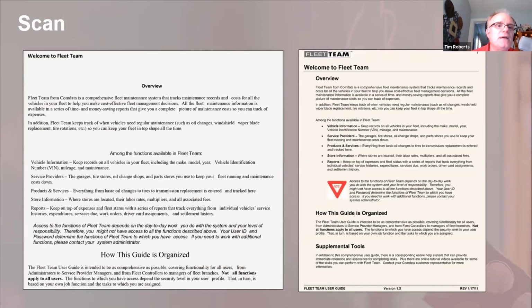Why don't you take a look at these samples here? And let's open up the chat if we can. What do you notice about these two? What's different from the one? What's the difference between them? It's the same content. What's the difference between the one on the left and the one on the right?